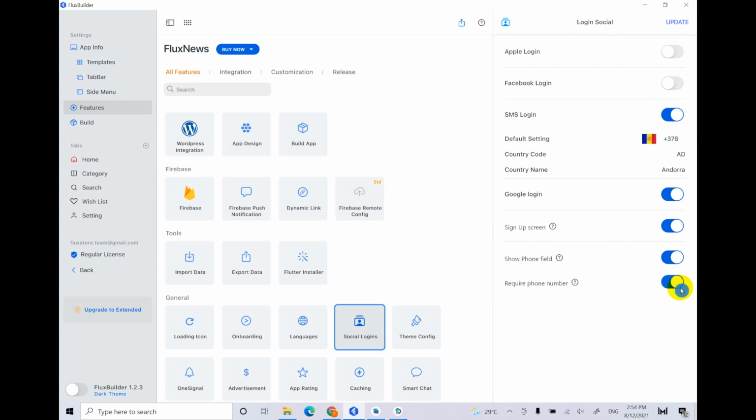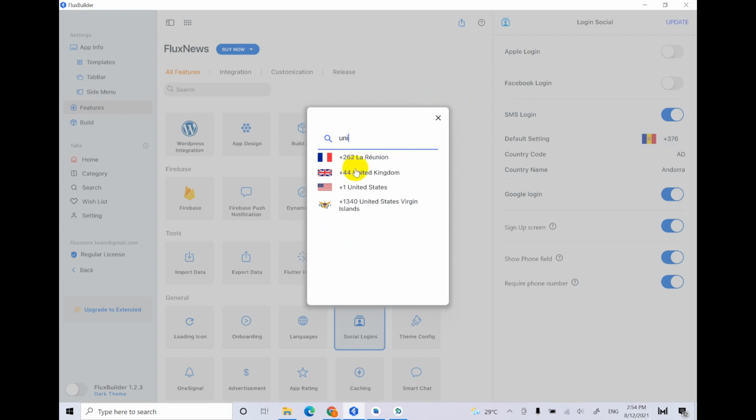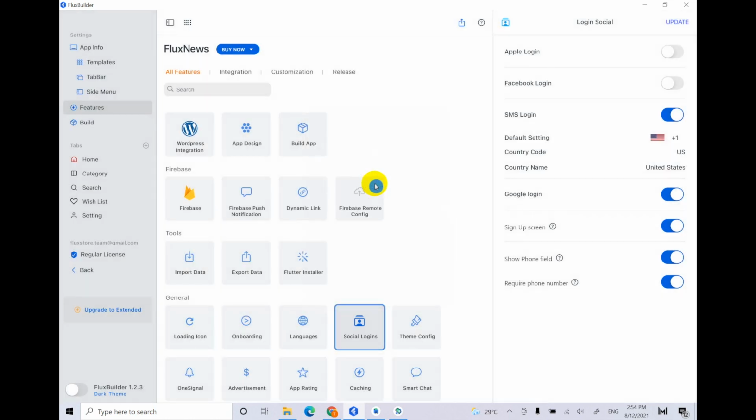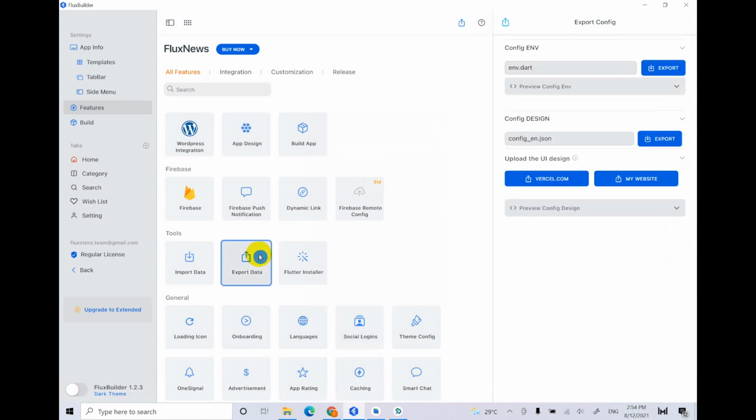For SMS login, you can set the default country code. Click the Update button to save the customization. You can export the env.dart file to your source code as the video import and export in the description of this video.